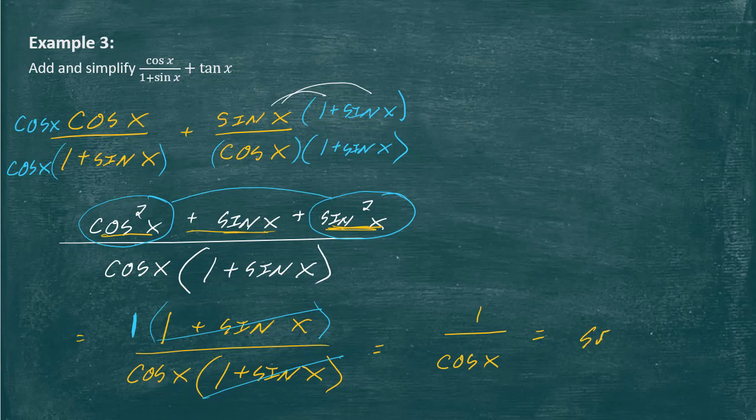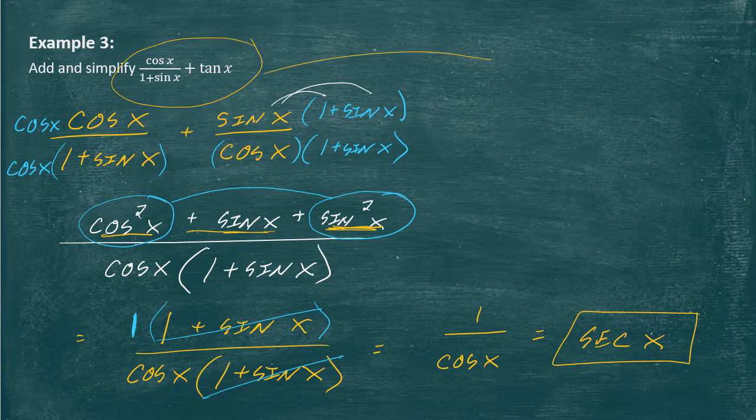And now the last step would be, let's just maybe rewrite that so it doesn't look like a fraction. And in fact, 1 over cosine of x equals its reciprocal, secant of x. And so we can go ahead and simplify that whole thing down. So notice where we started here and what it's equivalent to here at the end. I hope we would all agree that the secant of x would definitely be easier to do secondary steps with compared to whatever the original was.